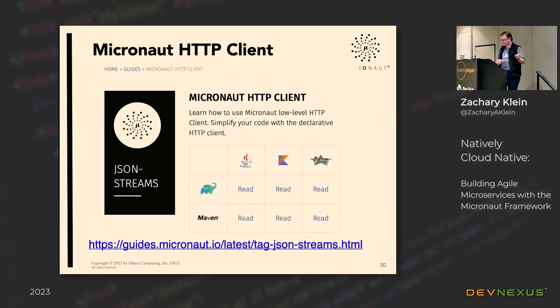And actually, both these code examples are coming from one of our Micronaut guides, and I'll mention the guides again later on, called JSON Streams, using the Micronaut HTTP client. All of our guides, wherever possible, are multi-language, and they also are multi-build tools. So it's really cool. You can actually choose if you want Gradle or Maven, and then you can choose between the three officially supported languages, Java, Kotlin, and Groovy. And the guide will automatically render with your preferred language and build tool in the examples. So it's a pretty cool website to check out just on its own.